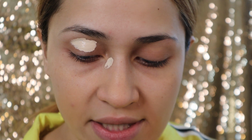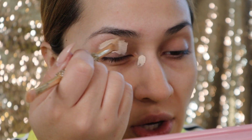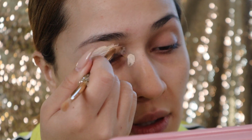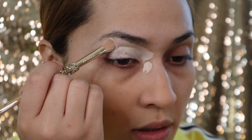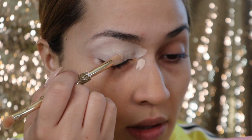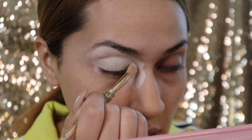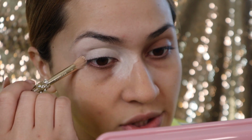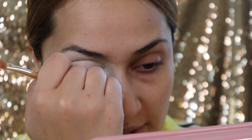So then the next thing I do is I take a Sephora brush. This was their jewel collection from a while ago. And I just go ahead and blend this in. And then I bring the color down right here. It's going to look really messy, but I'm going to do my face off camera and then you guys will see how it gets pulled together.